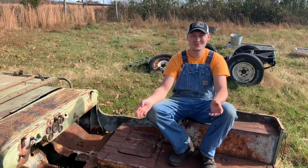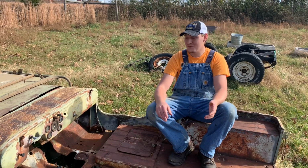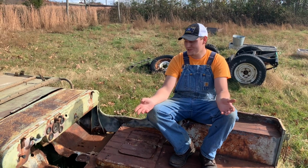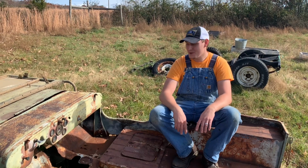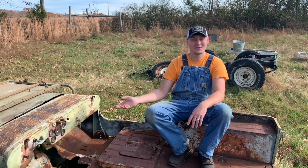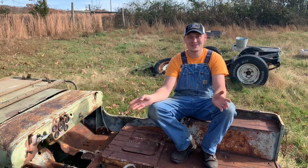So I hope y'all have enjoyed hearing the story about this old Jeep. It's been so much fun finding all the parts for it. I've met some of the coolest old Jeep guys. And that's what's neat about these old Jeeps: the relationships you get to make and the people you meet and the places you go. So hopefully this will be a future project build for the channel. Like I said, I've got everything to put together.